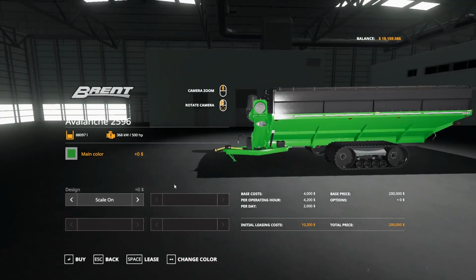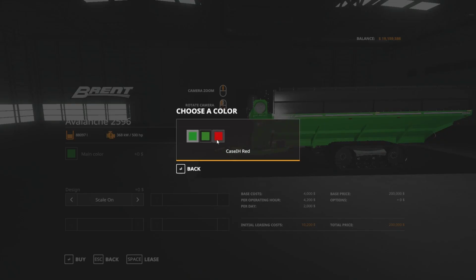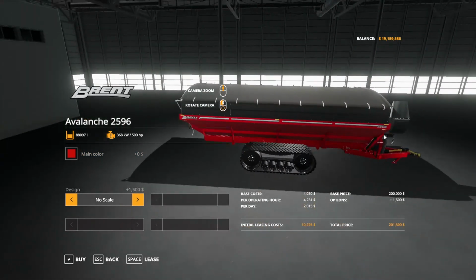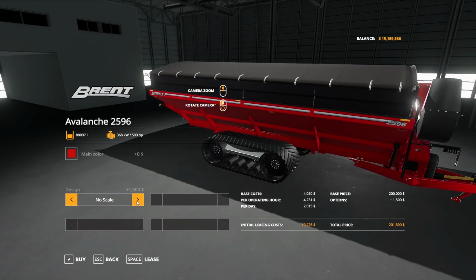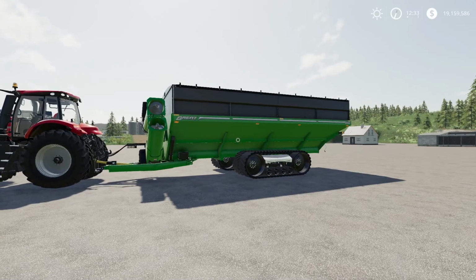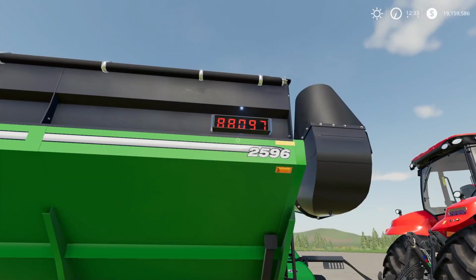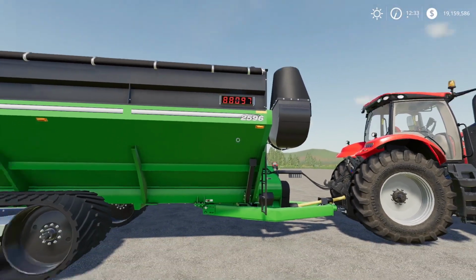We go into here, you can adjust the color to any of those on there. We can have scale on or no scale. So the scale is, I believe, right up here if I remember correctly. Scale on right there, scale off. So scale on, it's actually cheaper to have the scale on, but if you don't want it, you don't have to have it. Let me see if I have the scale on this one. Yep, there we go. And I filled it all up, 88,097 liters.